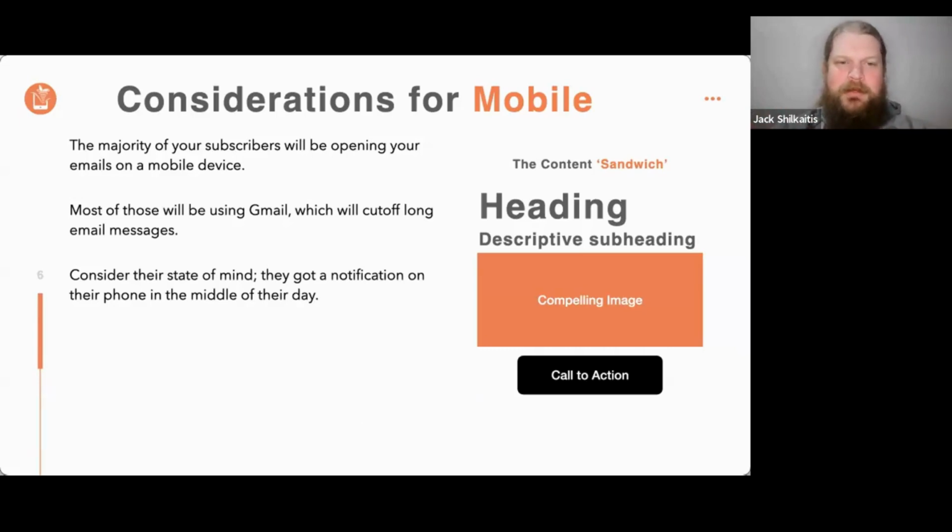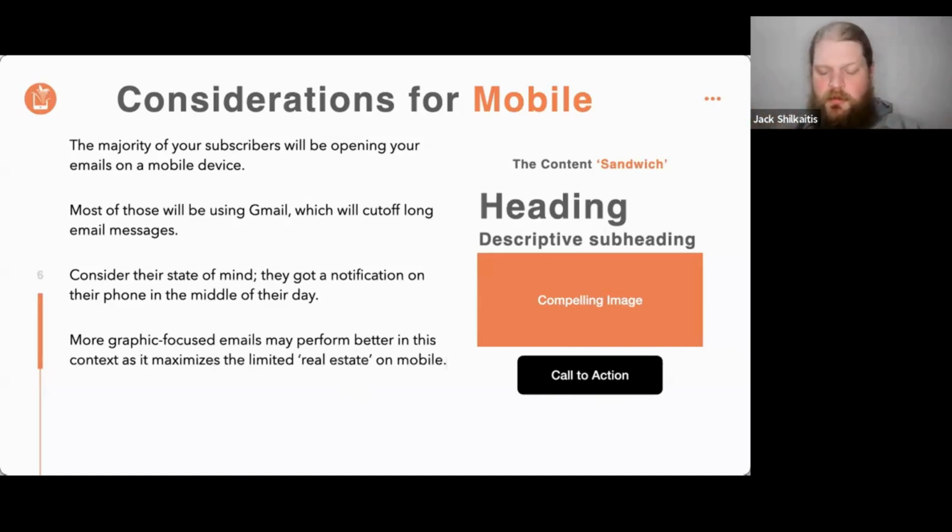That's what's happening to your readers when you email them too. They're in the middle of something, they're doing something else, your email shows up, right? What is it that you're trying to communicate to them? Maybe they open it and they see that first image, and maybe they can't do anything with it right now, but maybe they know they're going to come back to it because this communicated to them more effectively than just a wall of text, right? Something to consider.